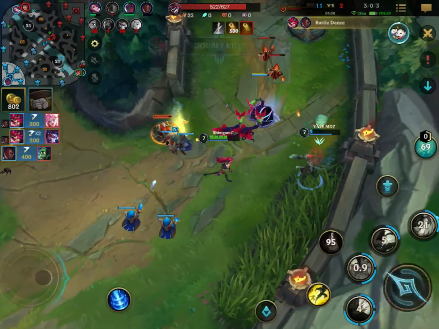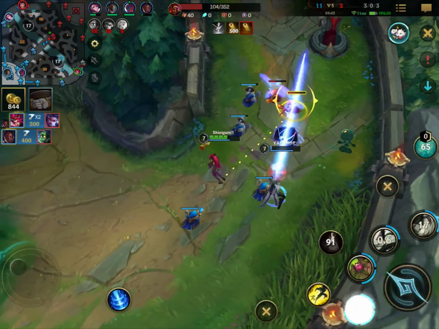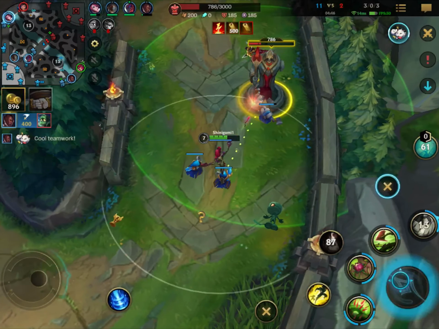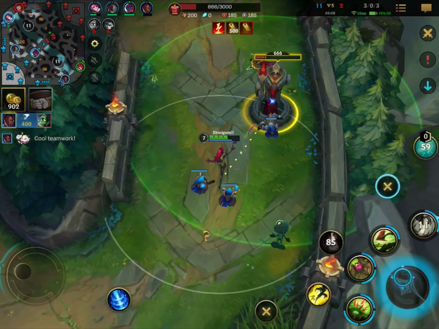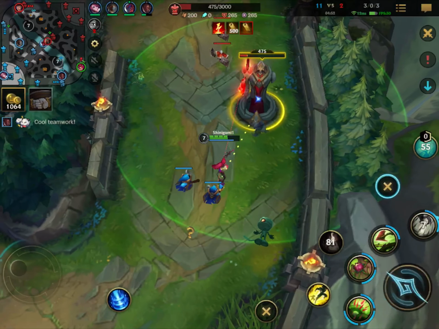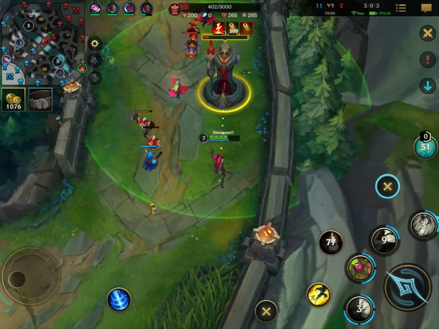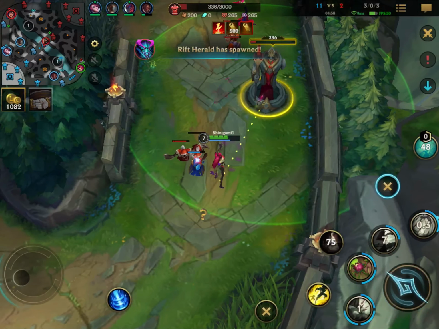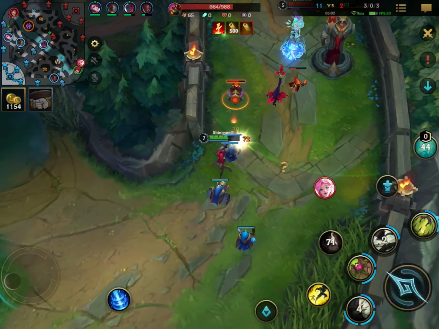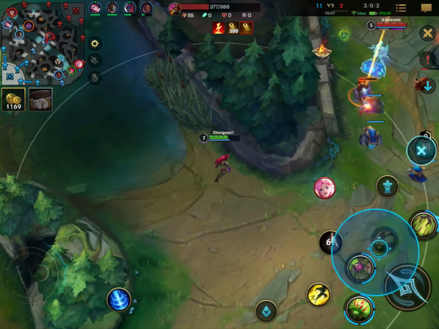And also, your third ability will go through minions, but it won't go through champs, but it will root champs. Once it roots someone, it will spawn another plant. However, if it doesn't hit a champ, it'll just go through all the minions or wherever it goes to, and then it'll still spawn a plant at the end of the animation.